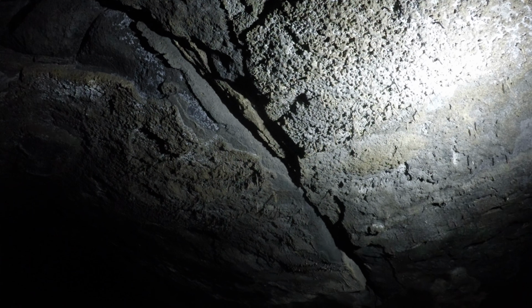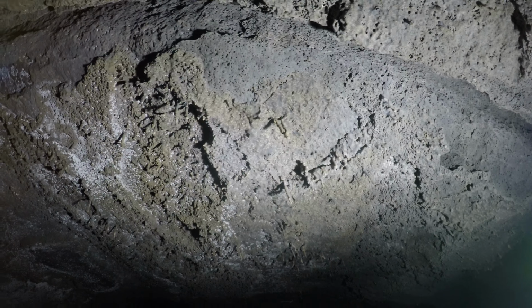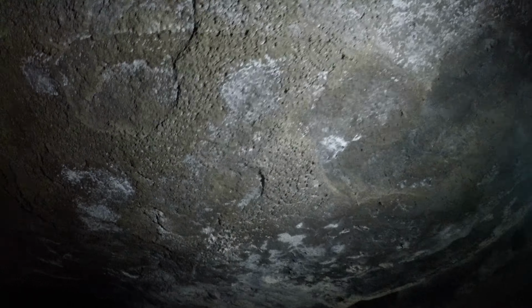So here we are, where the ceiling isn't so even. Notice there's a lot of little lava stalactites, some like 3 inches long, most of them about a quarter inch wide. Look at this one, there are two that join together, so it's shaped like a wishbone or tuning fork. So it's a really cool cave because it hasn't been horribly vandalized. At the end, people have vandalized the end to put their name, sign in or whatever, but other than that, the cave looks pretty pristine. There isn't graffiti all over the place.